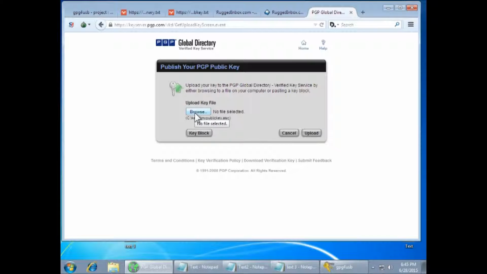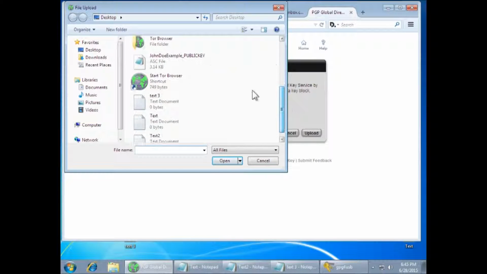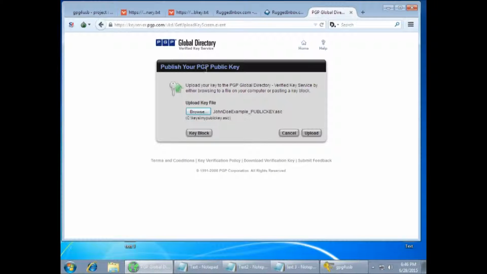And now we're going to click browse, and you're going to look for your file just as you would attach any other file to your email. And here's our John Doe example public key ASC file. Click that, and then you go over here on the right and you click upload. And it's simple as that.